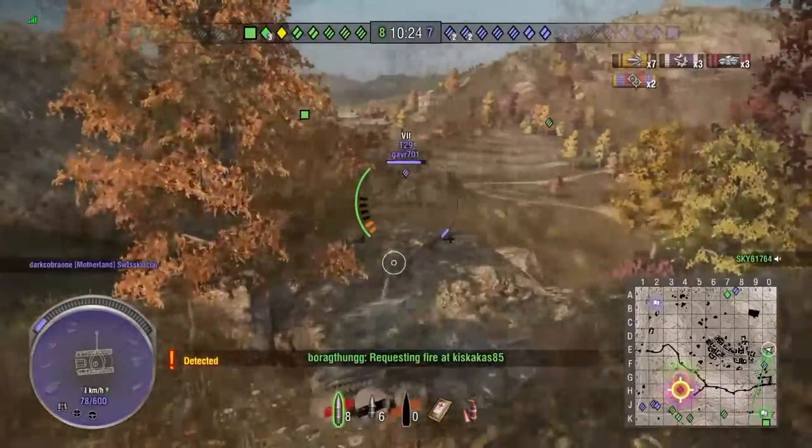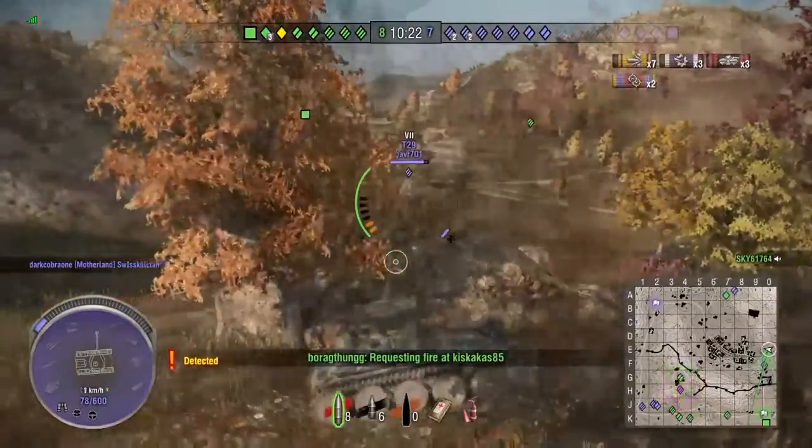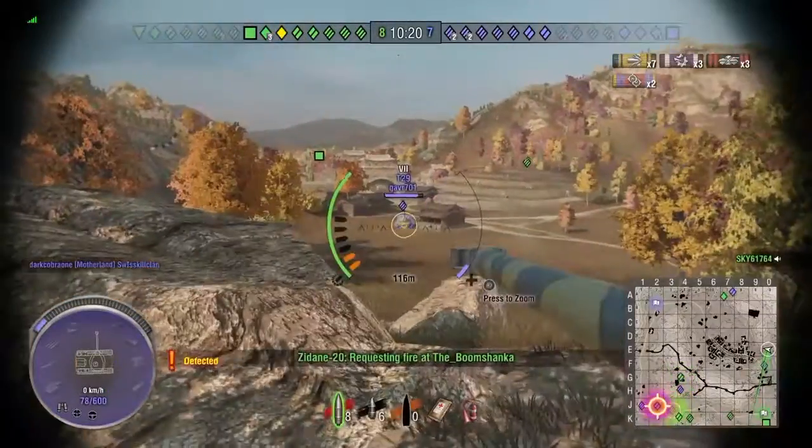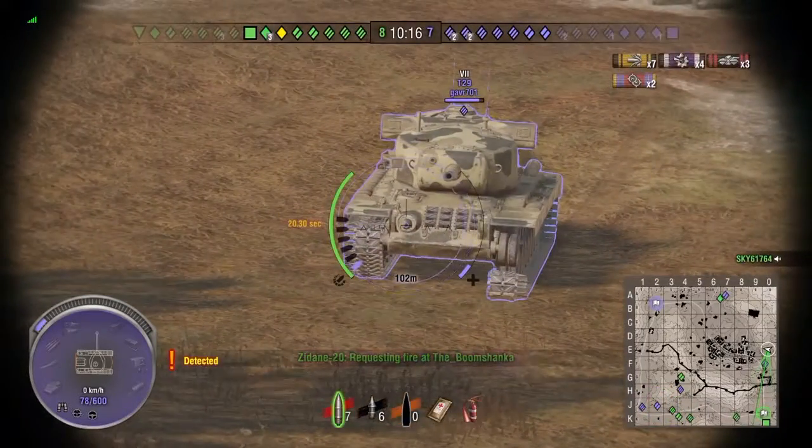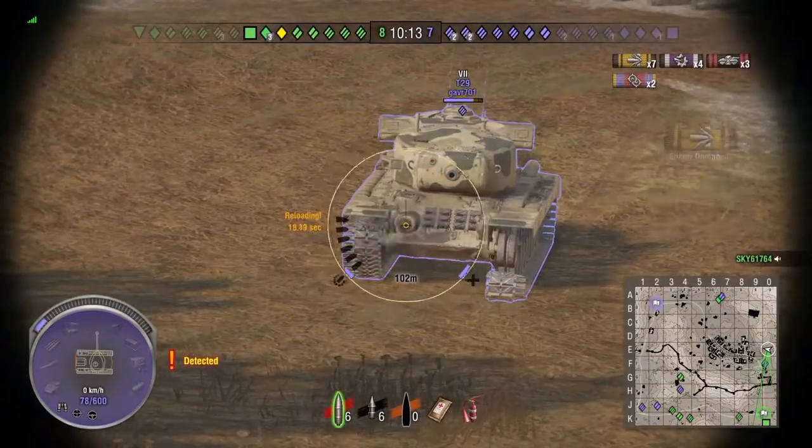And just popping in and out. Get him to fire. There we go. And now I can sit, and I can put the last two shots into him. Oh, tracked him again. Go for the weak spot on the front and it goes through.